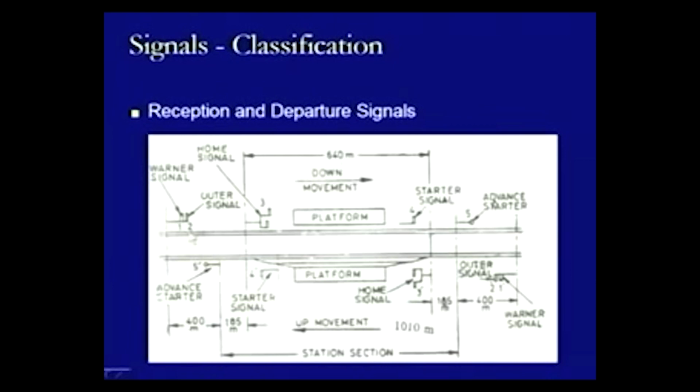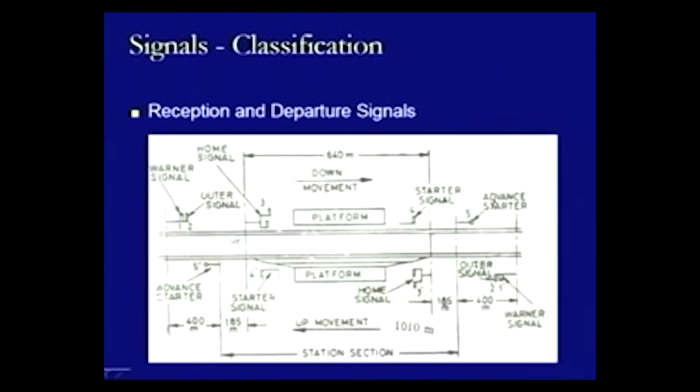And for this outer signal, as we see in this case, there are 2 signals provided on the same signal post. There is an outer signal which is of the nature of a semaphore signal, and that is why it is provided at the higher side of this post, whereas there is another signal which is the Warner signal, located below this semaphore type of outer signal, and these 2 signals in combination are provided at this location.